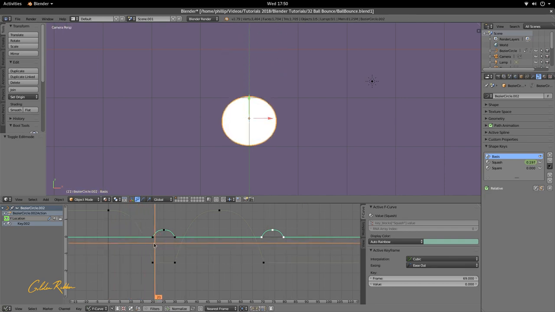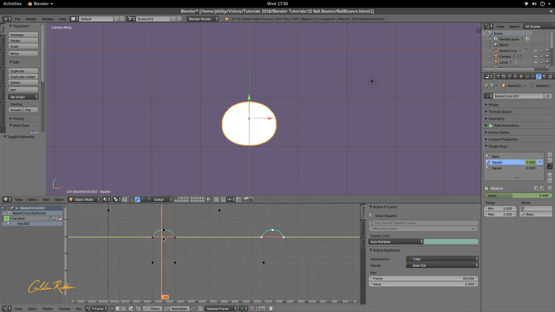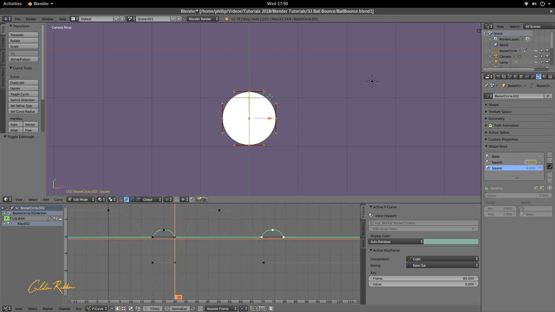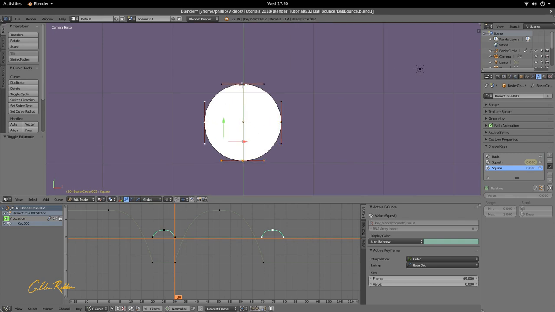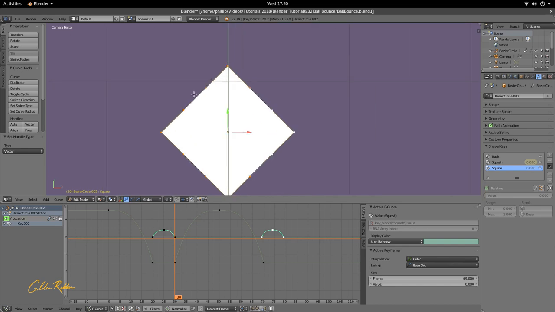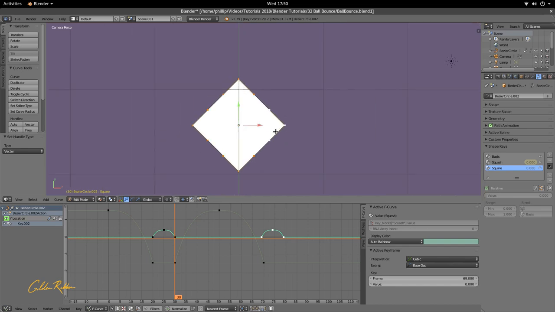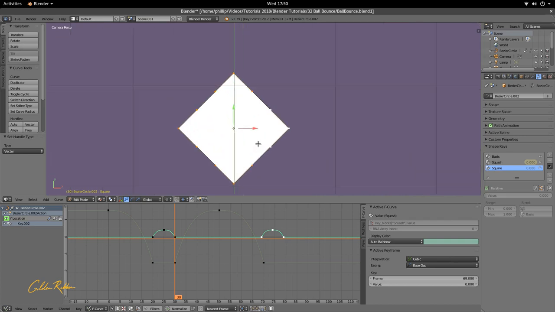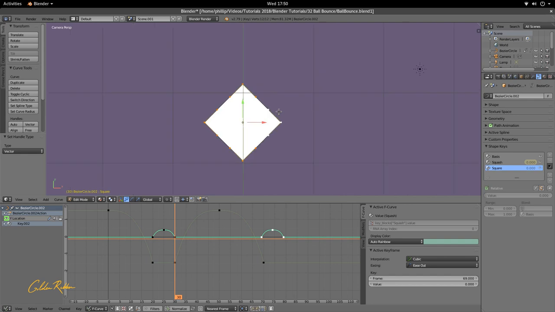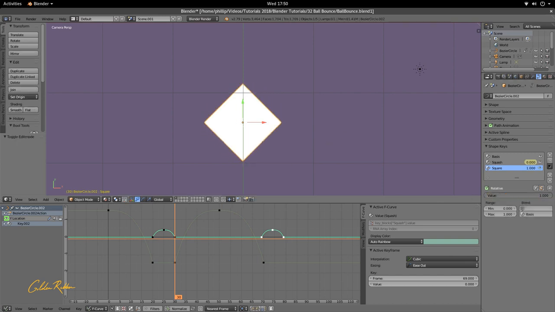So now that everything is free for squash, coming here and square, let's go ahead and change all of these to vector. And when we change it to vector, everything turns to square. So we see that the vector handle type makes every vertex handle a corner, and so we automatically get a square. Good. The only thing we have to do to set this is to change it back to free, and the position is maintained. So if we toggle between the circle and the square value, we can see that it is indeed turning to a square.